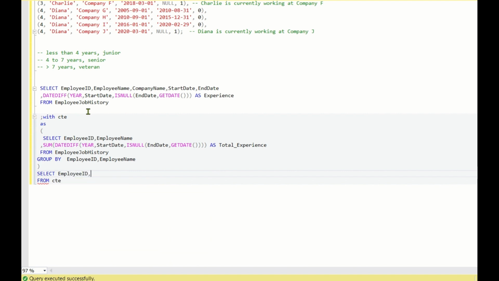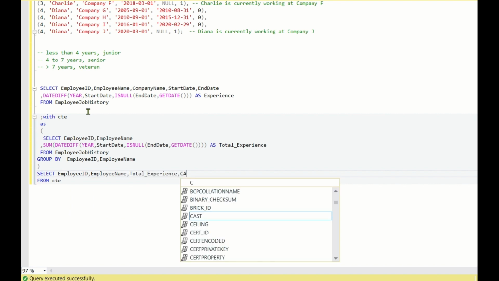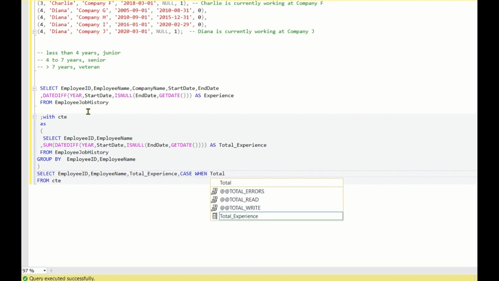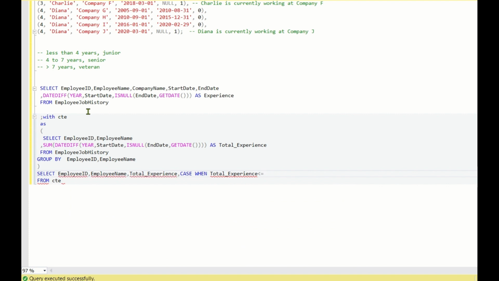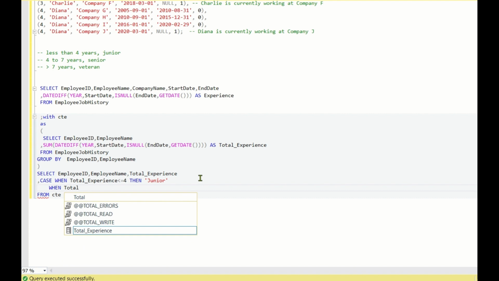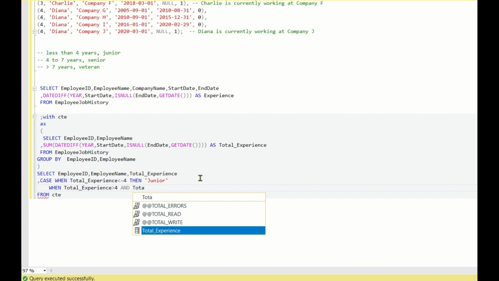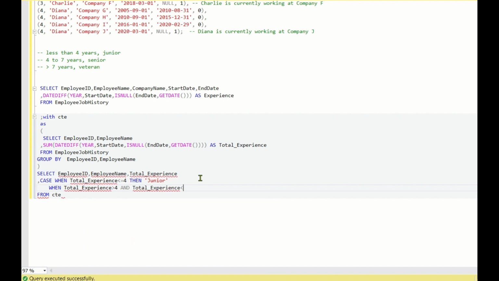Employee ID, employee name, total experience, and CASE WHEN total experience is less than or equal to 4 THEN junior. WHEN total experience is greater than 4 and total experience is less than or equal to 7 THEN senior.